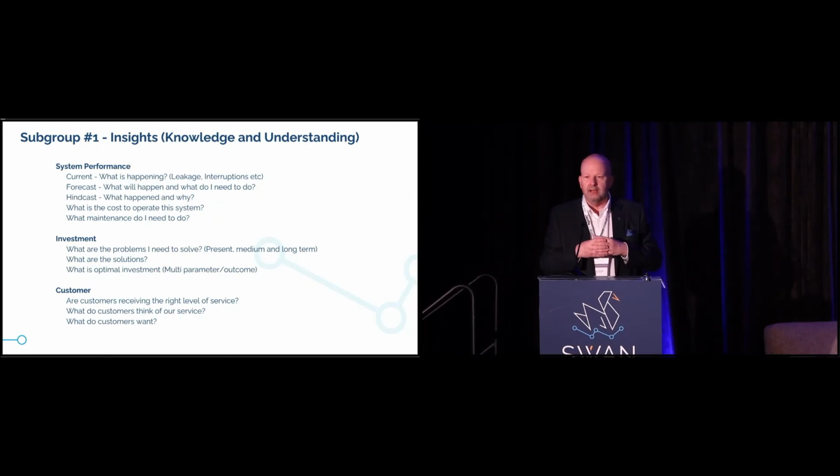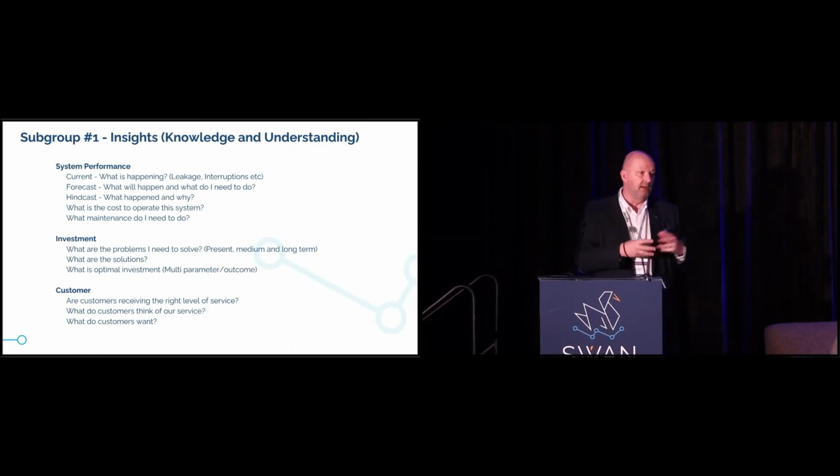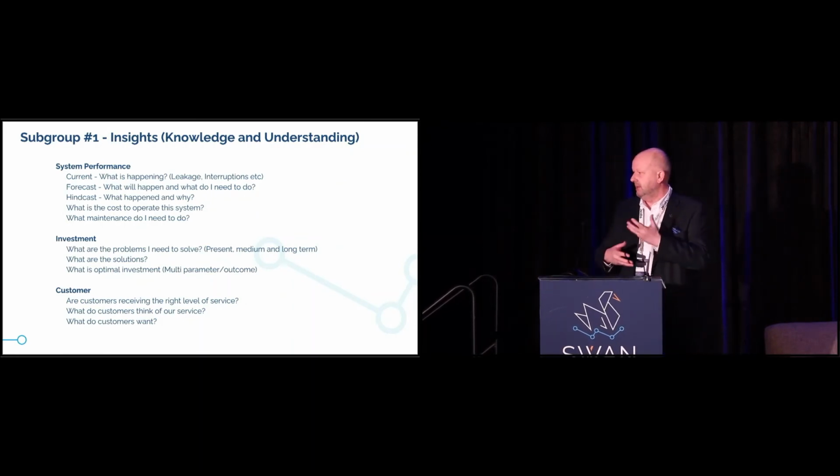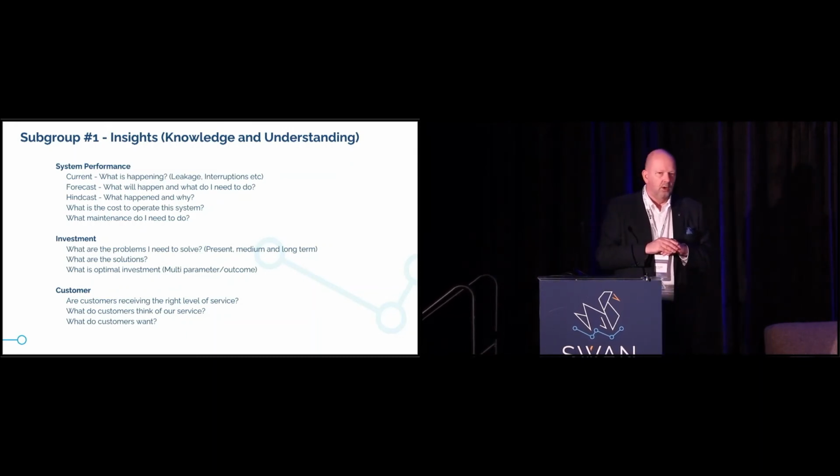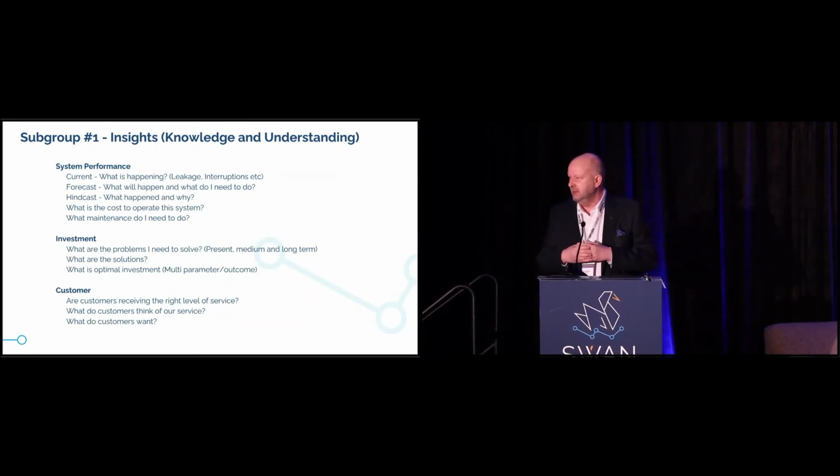So, you know, their expectations are increasing dramatically. It's not good enough now just to be able to turn the tap on and water come out, and actually we take your waste product, we treat it and we put it back to the environment in the condition that it came from. That's not good enough. They want the same service that Amazon give them. That's a fact. It's hard for us to compete in that space. What do our customers think of our service? Actually, we need to engage with them in a different way. And ultimately, it comes down to what do they want from the utility of the future. So that's that first group.